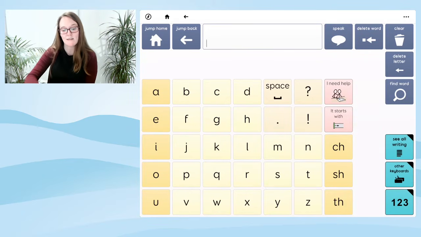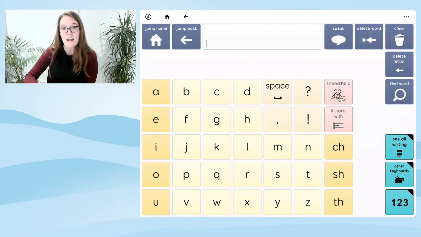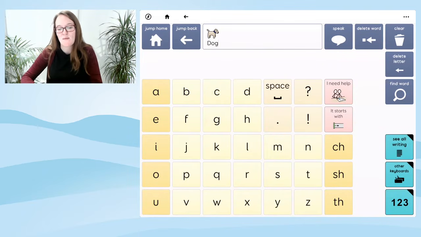So when I select any of these letters, I can hear the sound that those letters make. So when I select the letter D, I'll get the sound D. So I'll hear that. When I select O, I'll hear O. G, I'll hear G. So unfortunately we can't hear the sound coming through in this recording, but if you try that on your iPads you'll hear what I mean.